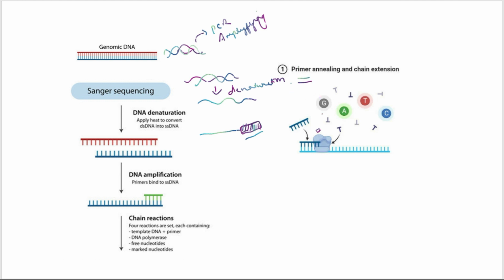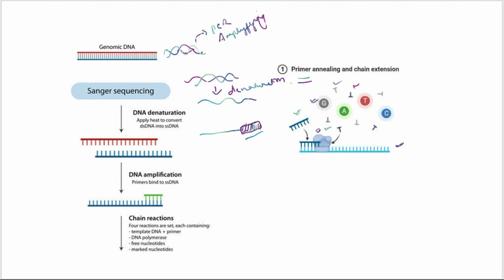First of all, we have the denatured DNA. This is the denatured DNA. And the things which we required are the same as in a PCR reaction. We require a primer. We require dNTPs. These are the dNTPs and the ddNTPs. The ddNTPs are fluorescently tagged. And we require a DNA polymerase for extending this primer.